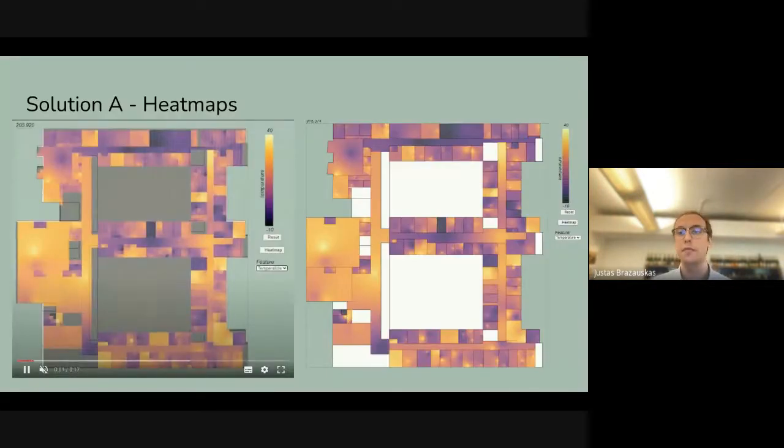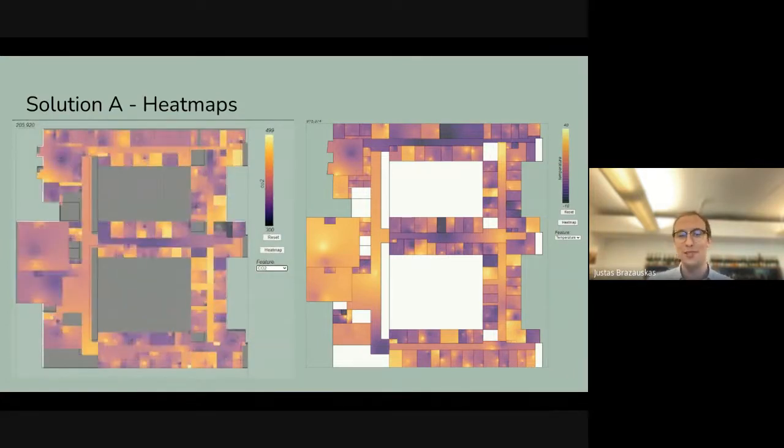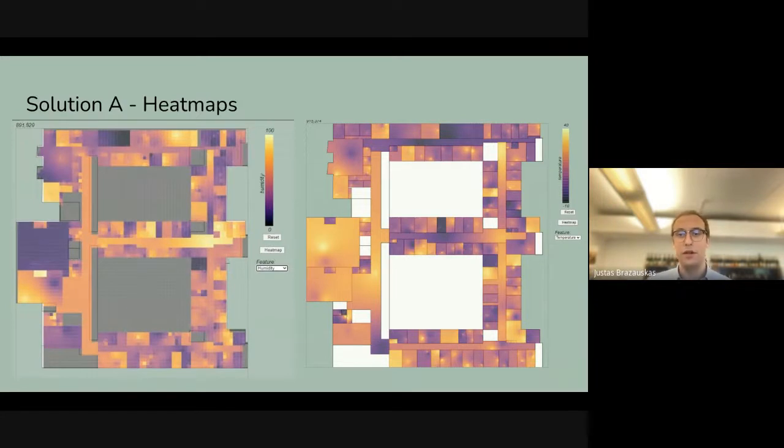Now, our solution was to use heat maps. However, we have room-constrained heat maps, where we take the physical wall properties of different rooms and elevate them to a virtual space where each of these heat maps is limited by hard wall boundaries. Therefore, what we have is room-constrained heat maps where no data spillage is possible. And what we can see is how these temperatures differ. For example, if a sensor is put on a windowsill, it's going to have substantially different readings when compared to some other sensor in the same room. And we can see this because we have these high granularity heat maps available to us.